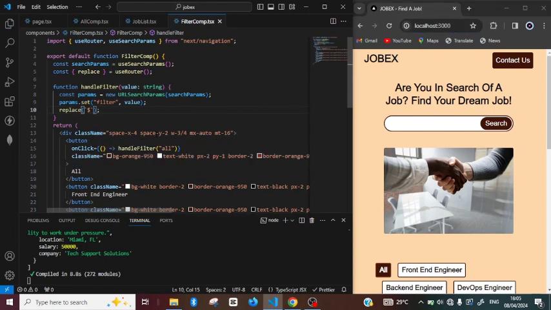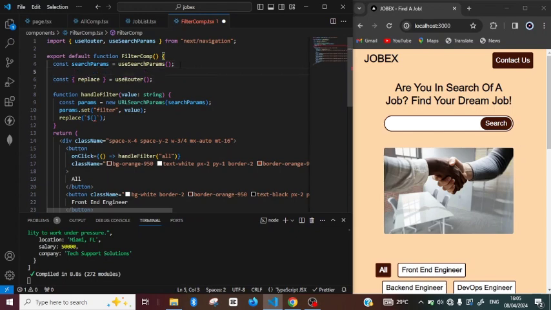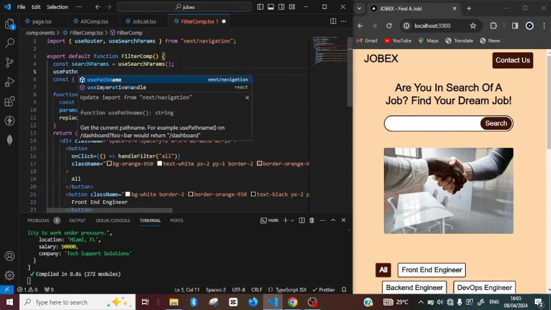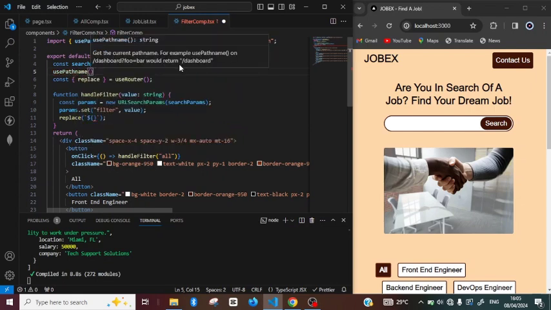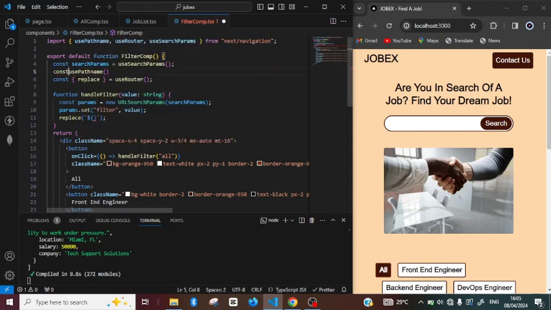We're going to get our path name first. To get the path name, we're going to use usePathname from next navigation. So const, let's just store it here. So we're going to get our path name.